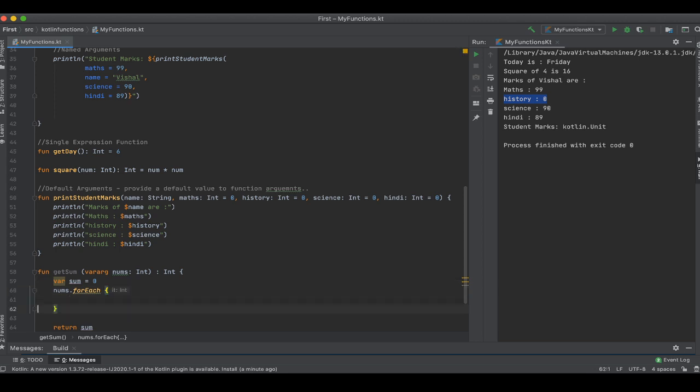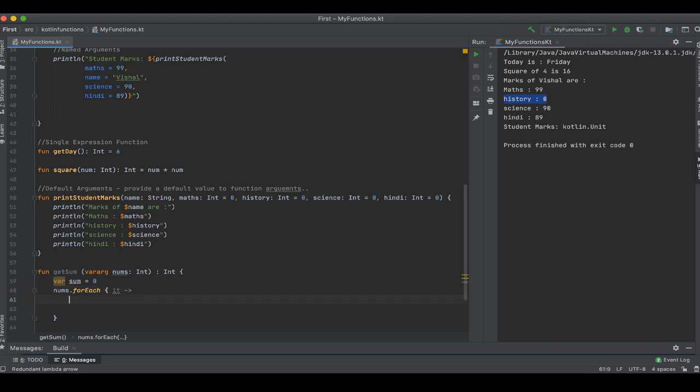So here you can see as soon as I pressed enter for this body, I can see that it is referring to each value of nums one by one. So vararg is basically an array of different integers here. You can choose it to be string or character, whatever you want it to be. So here we are accessing it one by one, and the default name is given as it. So even if you define each value as it or not, the name will be it.